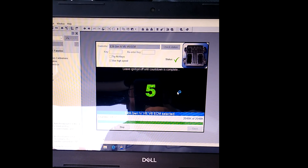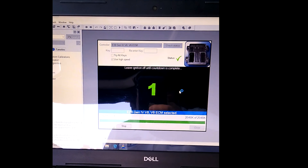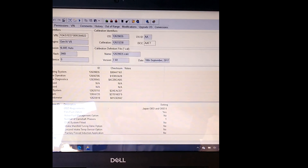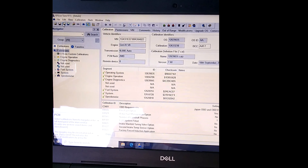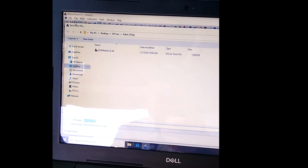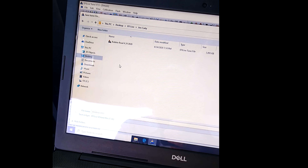The MAP sensor is probably the most critical parameter. It usually goes from about 0 to 100 kPa - 100 kPa being at sea level and 0 at wide open throttle atmospheric. Most operating systems will go into performance enrichment in the 80s, around 85 to 88 kPa, meaning you're under a heavy load. Once it sees that value, it'll switch into performance enrichment if the other constraints are met.